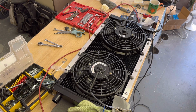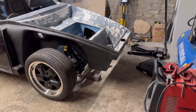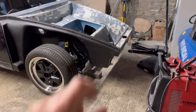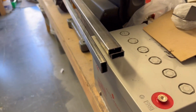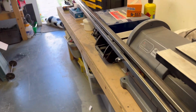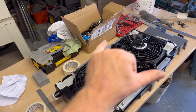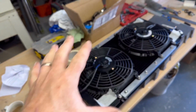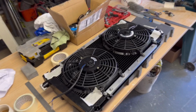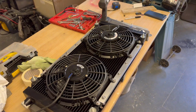I'd say that was a complete success. Next job is to make a frame up to hold the radiator. Radiator's got to be at a slight angle so it doesn't go too near to the floor. The frame's going to be made out of this 1.6mm metal rectangular tubing. And I need to drill some mounting holes here and here and then start making a frame up. So that's the next job. So I've got my 4 rubber mounting bobbins in place. Let's make a frame up.